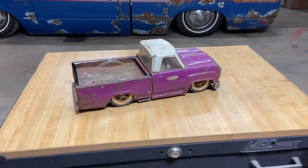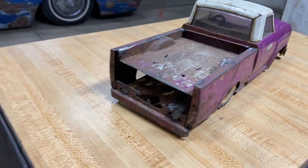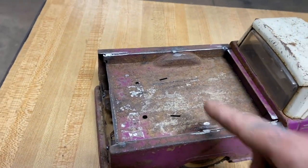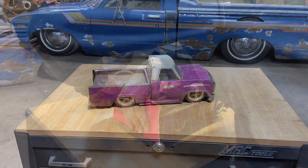So got it back together with all the factory parts. And now I'm gonna start making a few pieces. I'm gonna start with the tailgate. Then we'll jump to making some little air ride stuff inside the bed and finish this thing up.